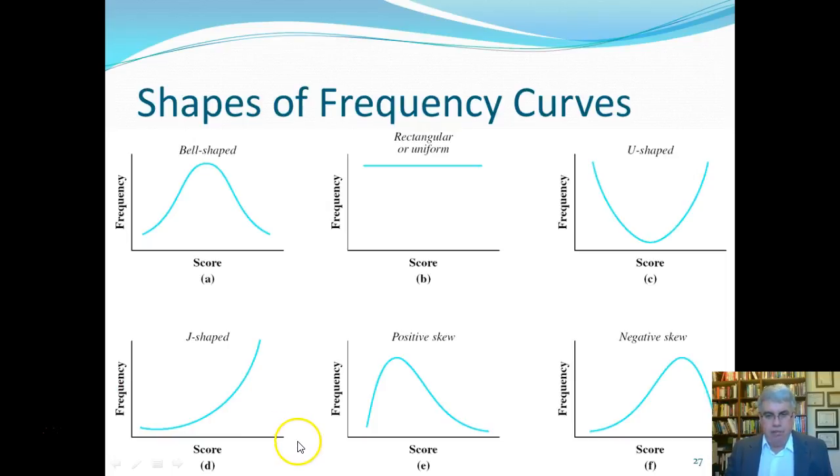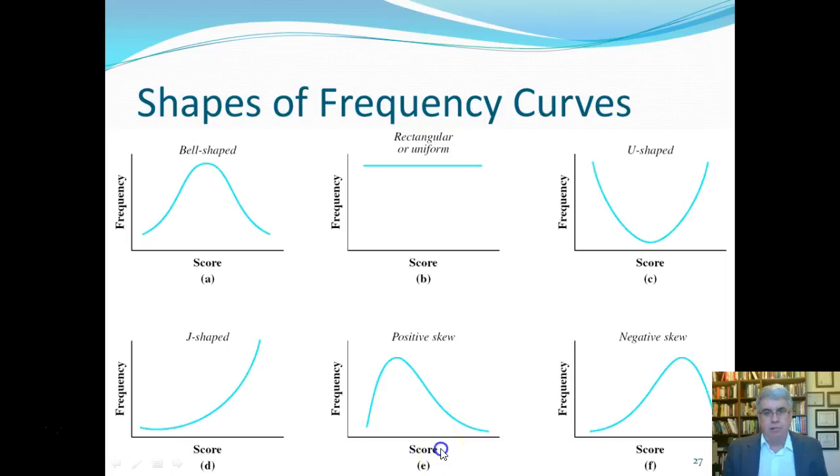But going back to bell curves, there's two important varieties of a bell curve. A positive skew is where we drew a bell curve in a normal way, but we had extra stuff on the positive tail, and we would call that a positive skew. And a negatively skewed bell curve is when we'd have extra stuff over on the negative side. And a lot of times when we're dealing with humans, we get a bell curve. Sometimes it's symmetrical, like this one, but many times it's either positively or negatively skewed.